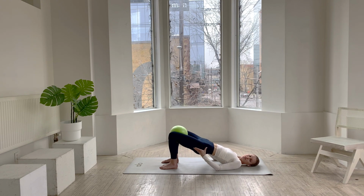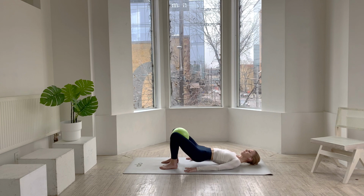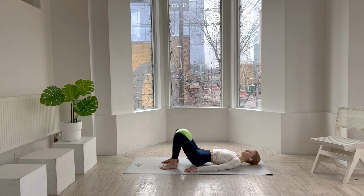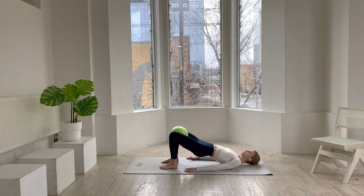glutes, really squeezing your glutes together, hamstrings engaged. We've got a little bit of pressure on that ball, nothing crazy, but just want you to keep super active through your inner thighs. So we tap and lift, tap and lift. Nice. Just a steady pressure on the ball, even weight through both of your feet. And check in with your form. Notice if your tailbone is tucking, your core is engaged at the top, because as much as this is a glutes exercise, there's also core involved here, and our core is already warm.